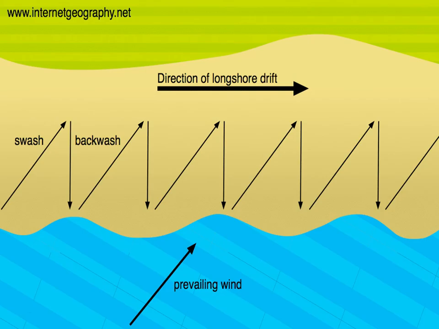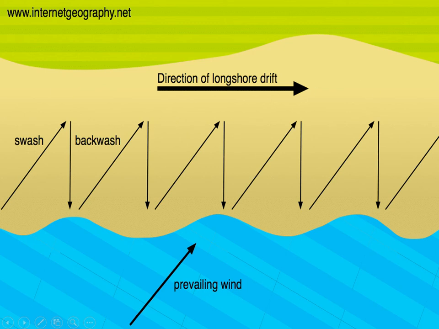And I'm going to show you the diagram here. And this is longshore drift. So, before we kick off and really go to explain it, we need to look at a few different things. Firstly, we've got our words here, swash and backwash. We've already looked at those two key terms. Swash is the movement of the water coming in, and backwash is the movement of the water going back out towards the sea. The direction of the longshore drift is saying that the movement is going from left to right, so it's moving this way.